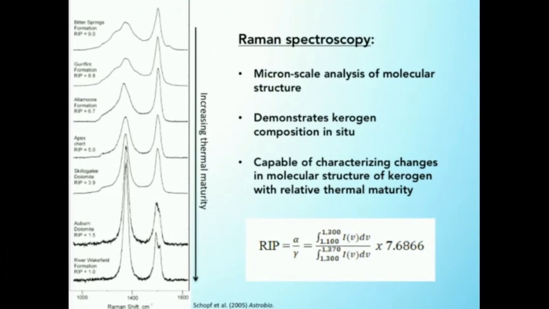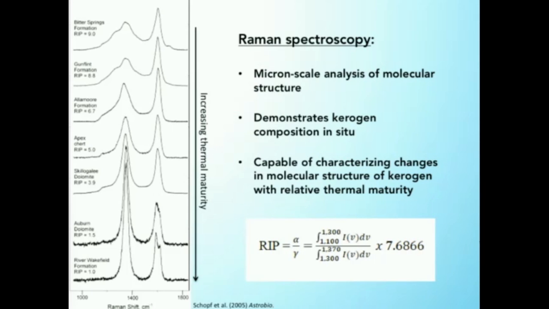So how do we detect kerogen in Precambrian rocks? I like that someone else already went through Raman, so I don't have to explain too much. But basically, this is your kerogen shift in your Raman spectra. So when you see this pop up, you have a pretty good feeling that you're looking at organic matter that was biologically produced. Raman spectroscopy allows you to measure this on the micron scale, so you can measure this actually on individual microfossils. So that's what we'll get into here in a second.